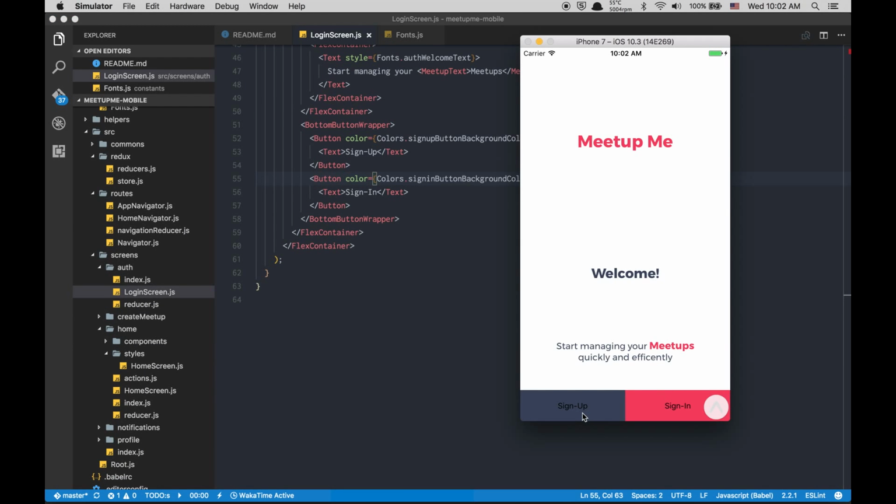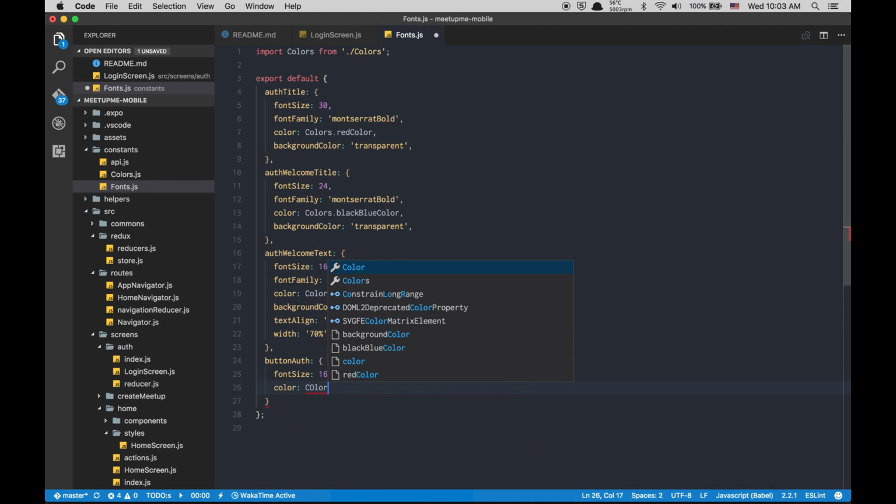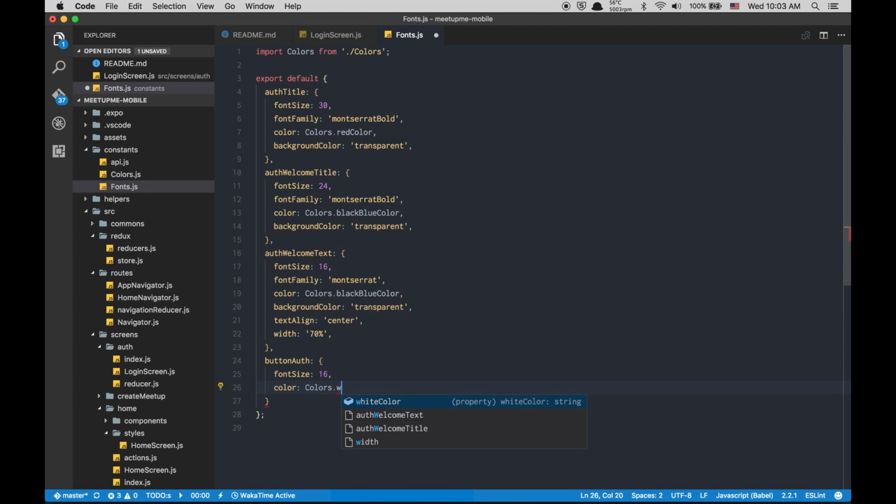Perfect. Now the only thing left for us to do is to change the font. So I'm gonna create here a font. I'm gonna make a font size, not font family, font size of 16. I'm gonna make color of color dot white, and I'm gonna make it font family Montserrat.